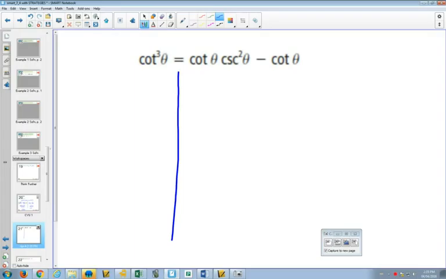As far as looking at this one, on the one side, I have cotangent cubed. On the other side, I've got cotangent and cosecant squared. And so when I have my formulas mostly memorized, I say to myself, hey, there's a relationship between cosecant squared and cotangent squared. So before I go and change anything to sine and cos in this one, it might make more sense to think if I can change things with my Pythagorean identities. So what is cosecant squared theta equal to? What could I change it to? I could change it to cotangent squared theta plus 1.